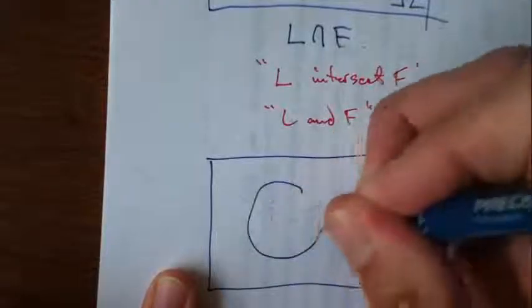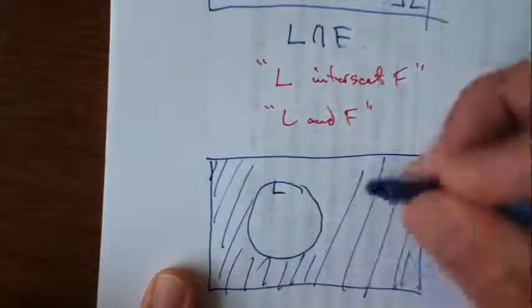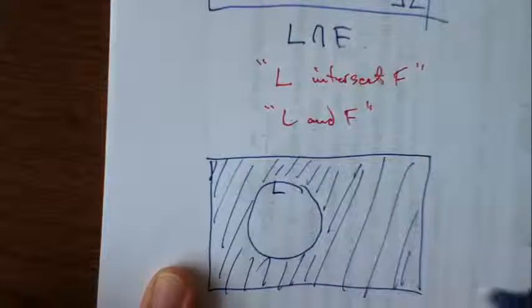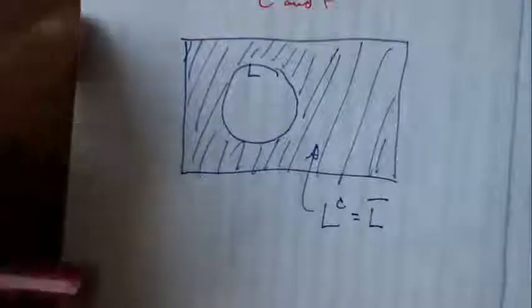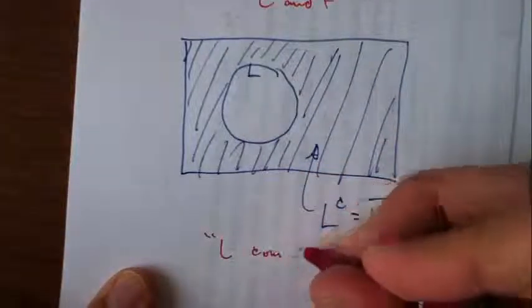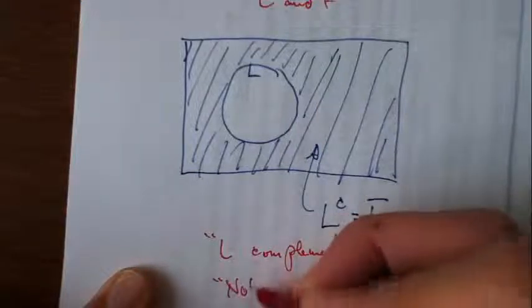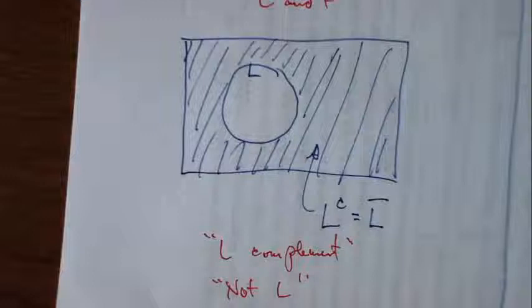Next, what if I want to talk about, of course, if I can win the lottery, then I could not win the lottery. In which case, and that's probably most of us, right? Here is the event L complement, or sometimes we write it with a bar over it. This is read as L complement, or simply not L. Okay? It's the event that L does not occur. Okay?